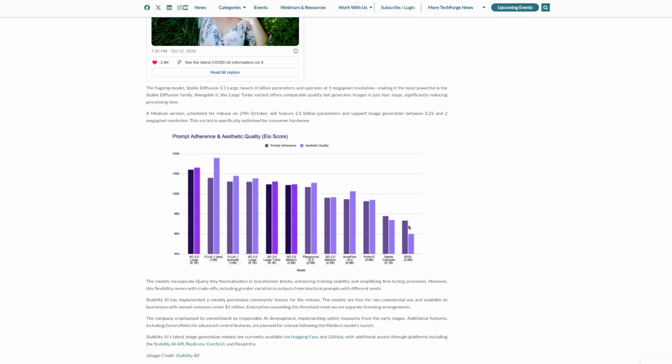Let's talk about the ELO score, which is in graphical format. Here you can see the Stable Diffusion 3.5 Large model competes with all the other models, with great prompt adherence and aesthetic quality. And you can also see Stable Diffusion 3.5 Large Turbo and Stable Diffusion 3.5 Medium have slightly equivalent performance.